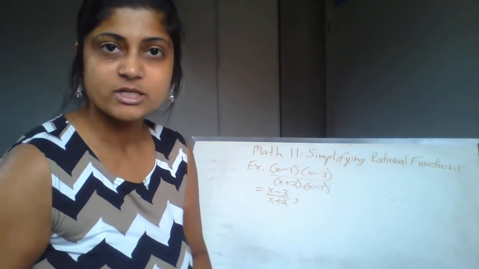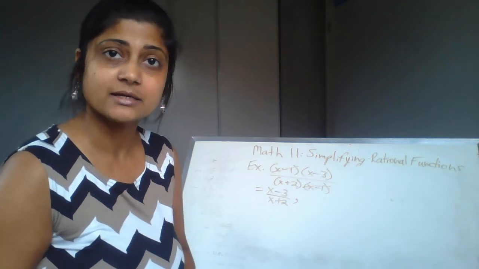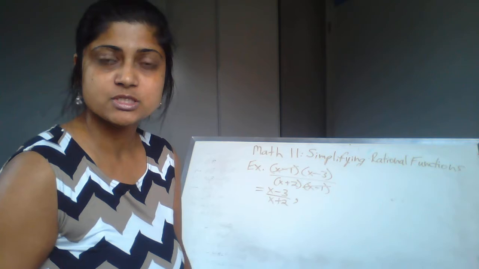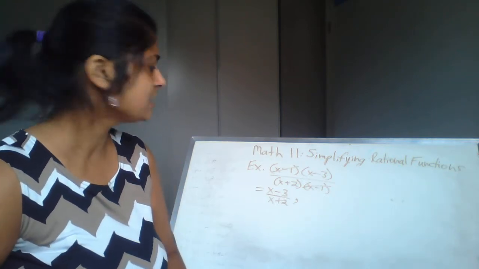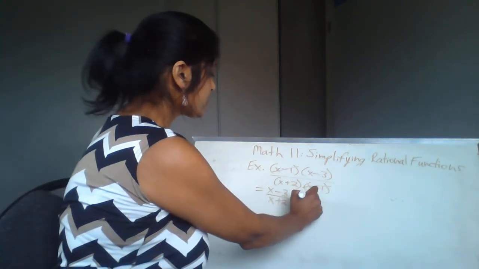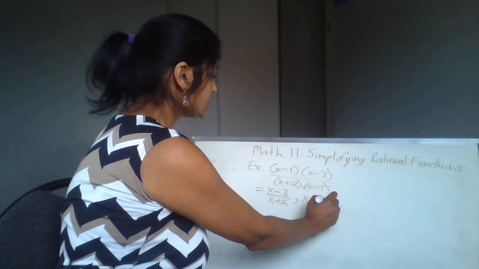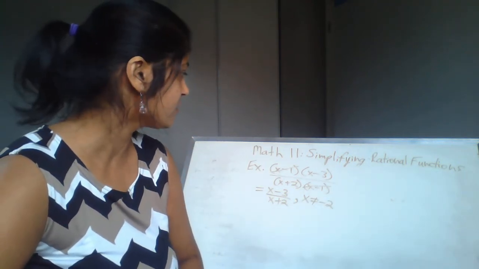Okay, after every question in the textbook, it will tell you to state the restrictions. And how you do that, stating the restrictions for the rational expression, you just have to look at the denominator. Okay, so in the denominator here, I have x plus 2. And therefore, I just change the sign, so x cannot equal negative 2. Okay, so this is basically all we are doing.